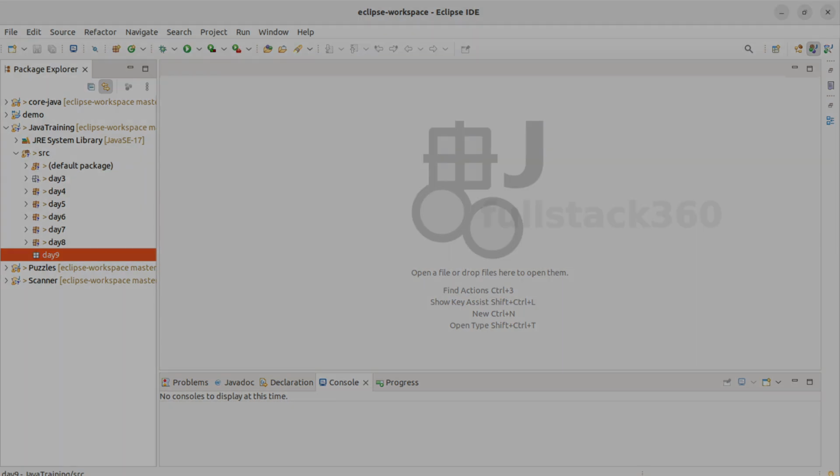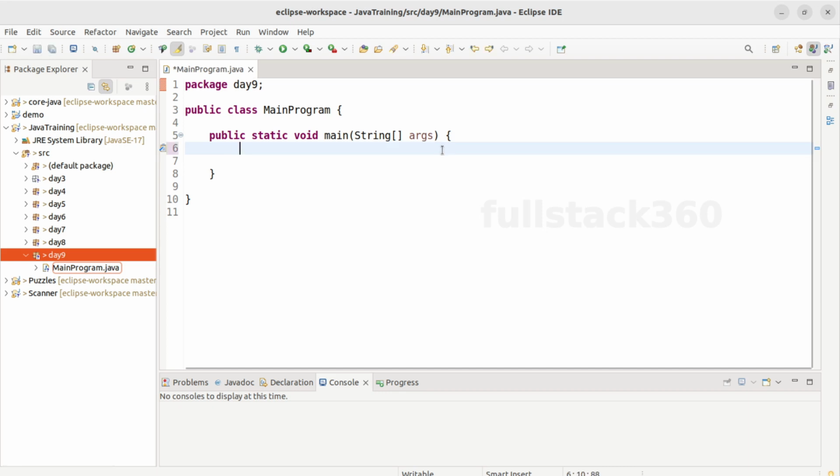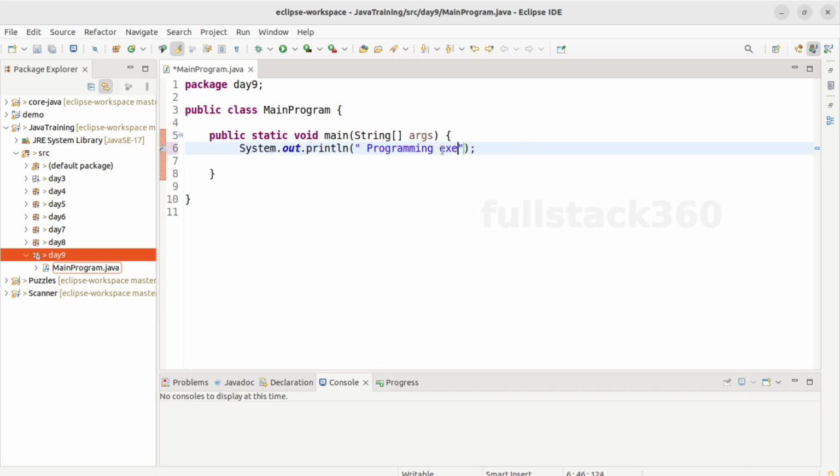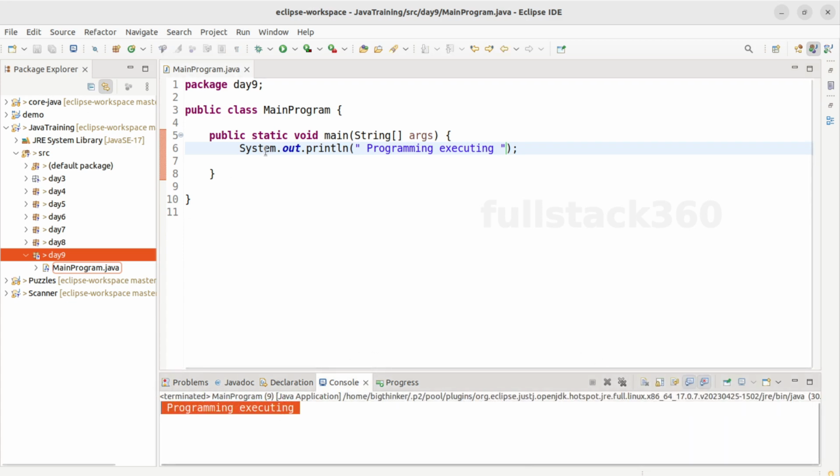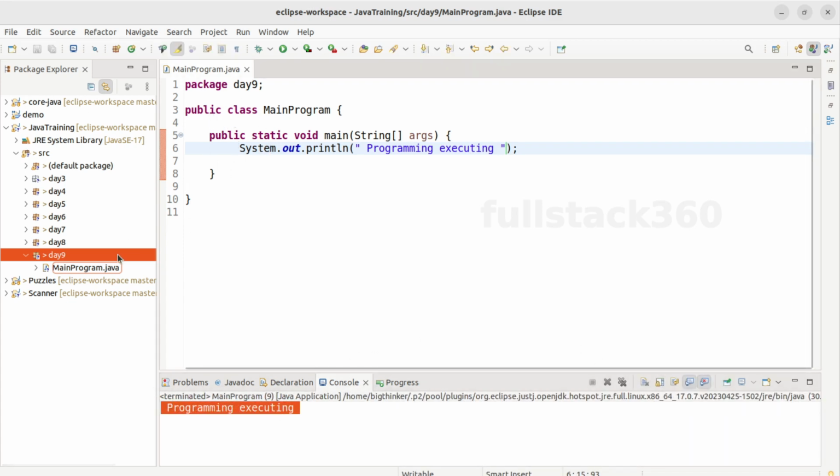I'll give public static void main and print "program executing". I right click and run as Java application. The program is executing.